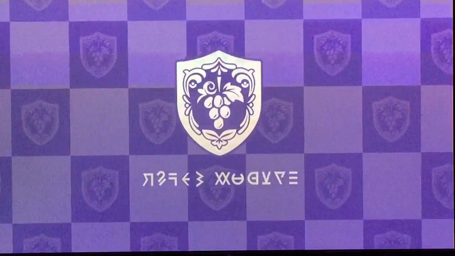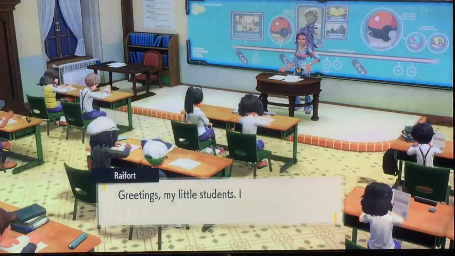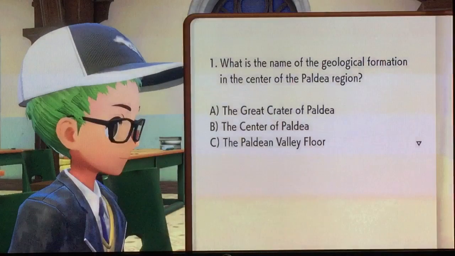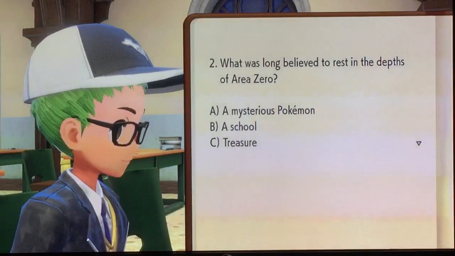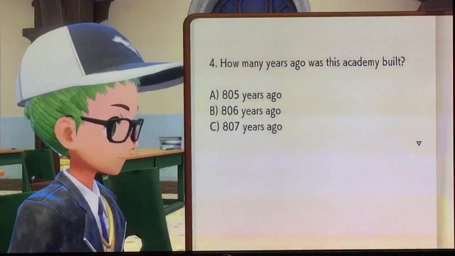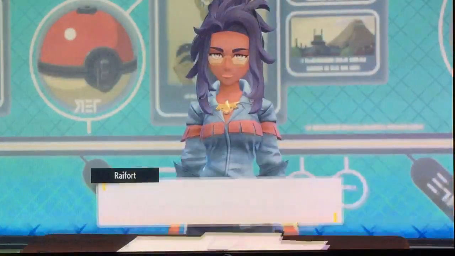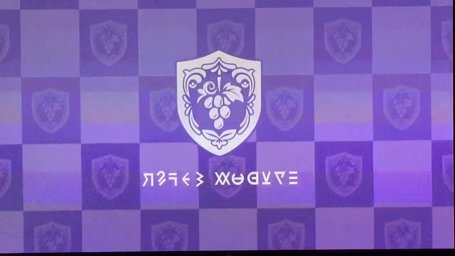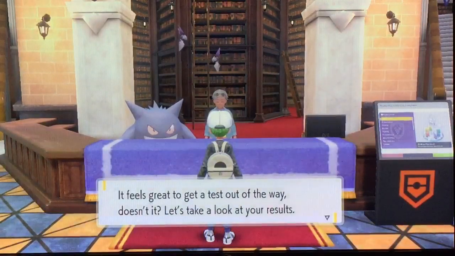Okay, let's get this history midterm going. But I will say, I do like the Articuno necklace. This Articuno necklace is quite cool. The Great Crater of Paldea. Treasure was in Area Zero. It was 2,000 years ago, the Empire. The Academy was built 805. And those seeking knowledge. And some of you padded them scrolls. I have no idea what this padding means.